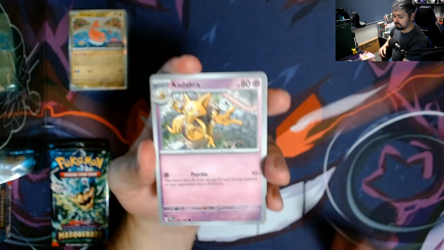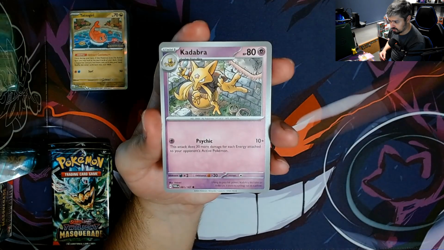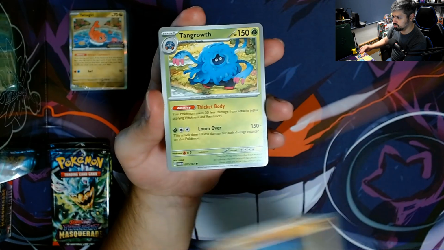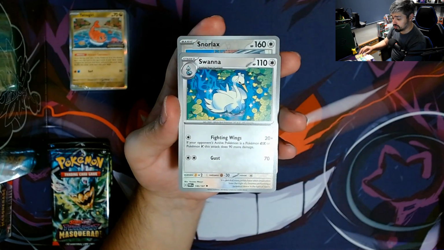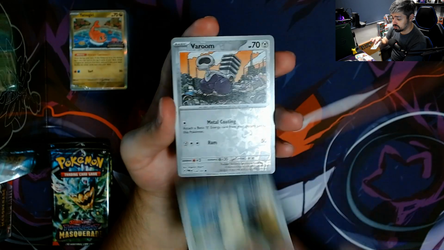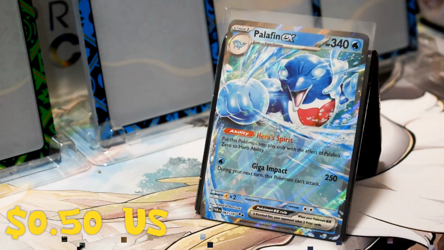Let's see. Ooh, starting off with a Kadabra. Out of focus, and now it's focused. Okay, Kadabra, Hawlucha, Tangrowth, Venipede, Darmanitan, Leafeon, Swanna, we got a Snorlax reverse, Varum reverse, and we start off with a Pelican EX. Okay, we got a hit.